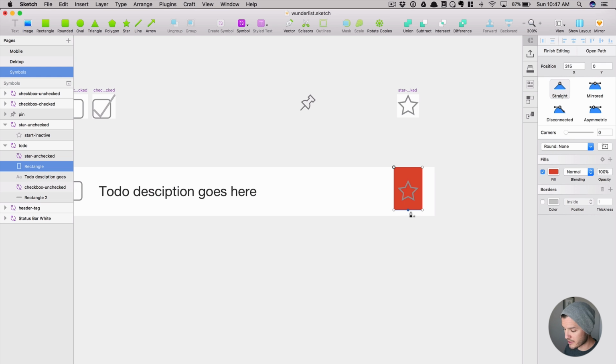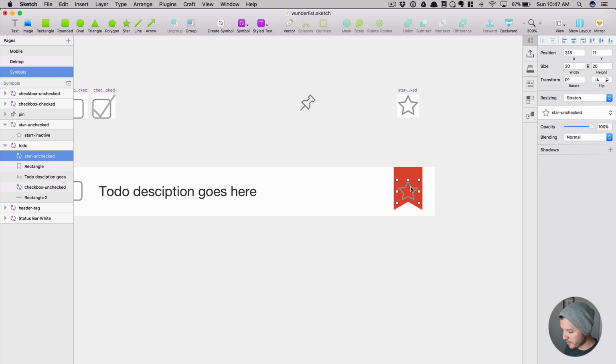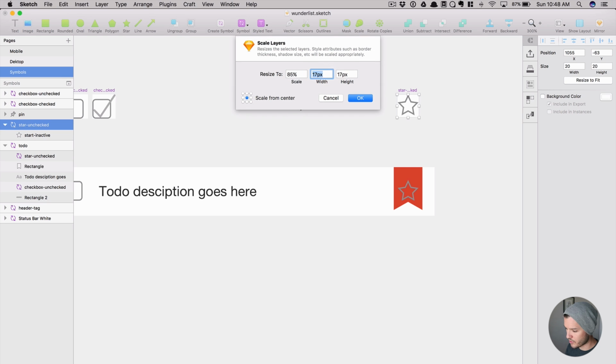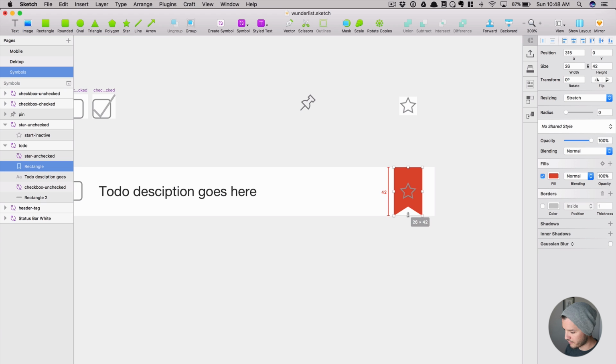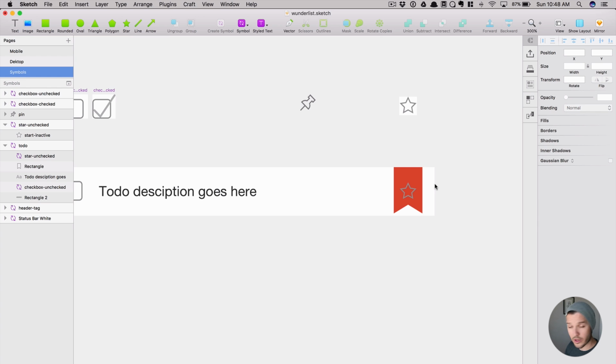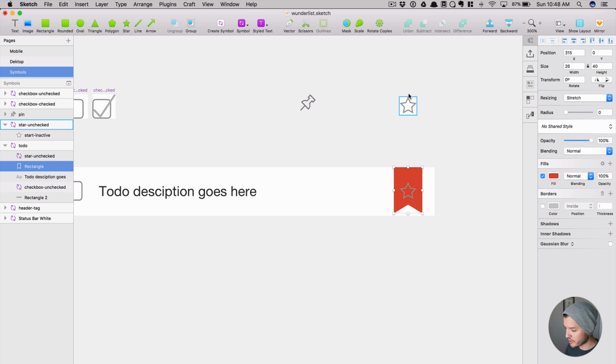And a great trick to do that is if you hold the command key down, it's going to identify the exact middle between two points. And so you can just click right there, and we're just going to drag that up and make a little flag symbol, okay? So now we want to make sure our star is placed in the right spot, okay? So maybe what we want to do actually is change our master symbol and make our star a little smaller, so it doesn't look awkward. We'll drag our flag down so it's a little bit more nicely spaced, okay?